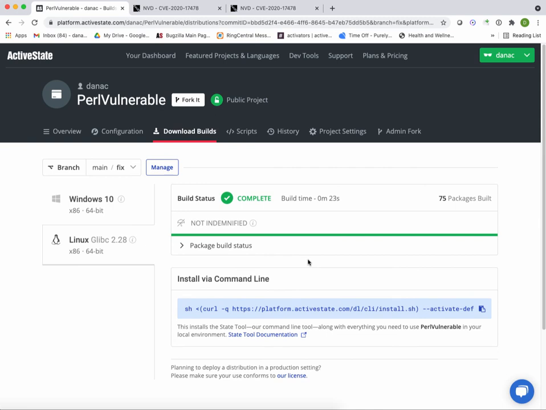And there it's done. So rather than going through the whole lengthy investigation process to see if my application is affected by the vulnerability, I can simply just rebuild my environment in a few seconds and then run this through my CI/CD pipeline to see if everything is great.